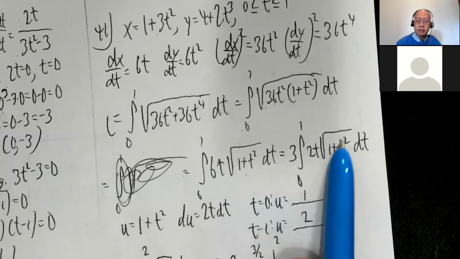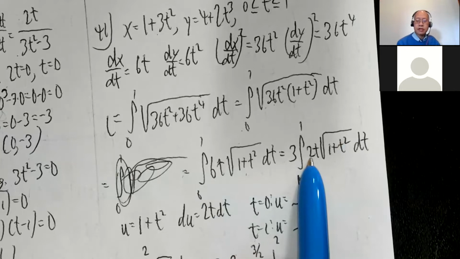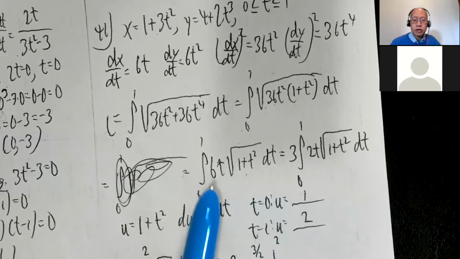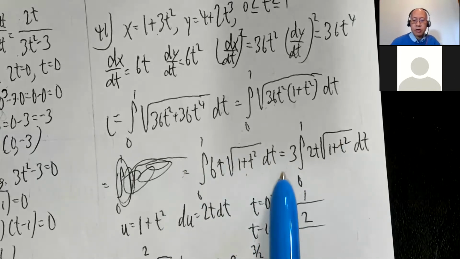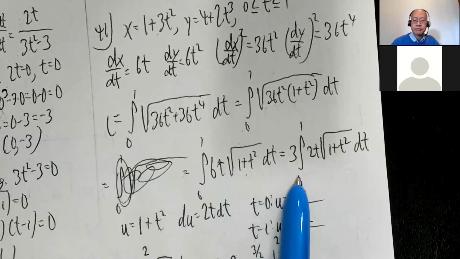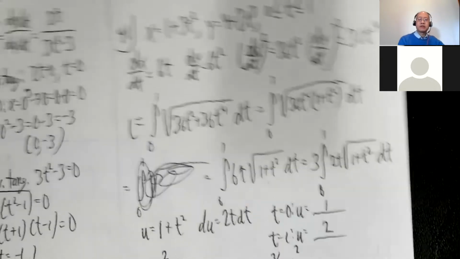What's the derivative of 1 plus t squared? 2t. Right, so that's the reason why I broke it up that way. Now you say, do I have to do it? No, you could just take out the 6, and then you would have done what? You would have put a 2 here and a half outside. You get the same thing. But this is a little bit faster if we do this technique.